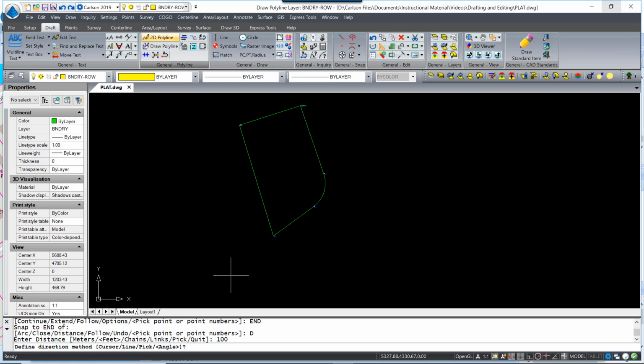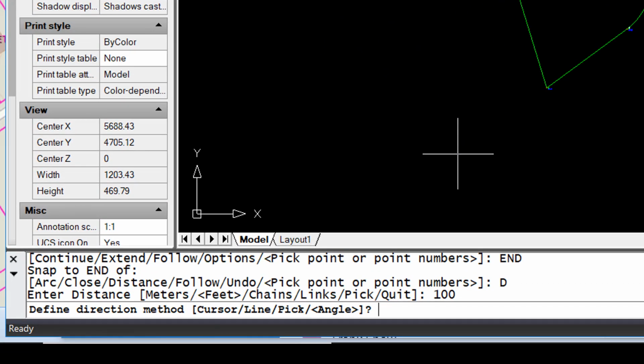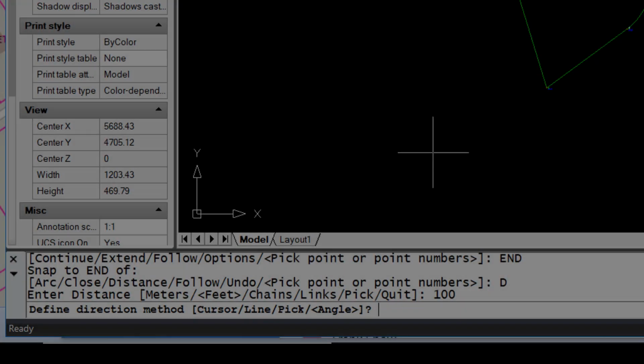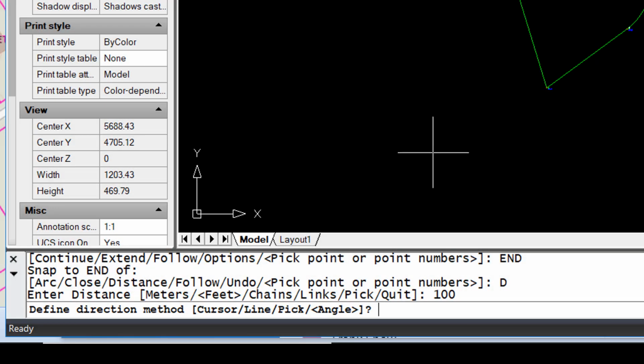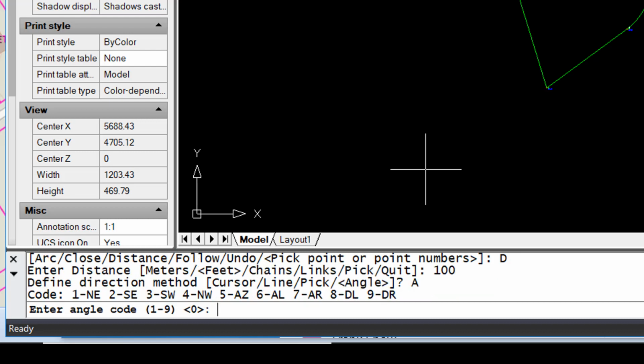The next prompt asks me how I would like to determine the angle of this line. You can use your cursor, which means it will follow wherever your cursor is pointing to. You can select a previously drawn line for a bearing recall, or the option pick means you would just pick a direction on the screen. Angle would allow you to type in a bearing. By hitting A, you will see Carlson works in terms of quadrants.